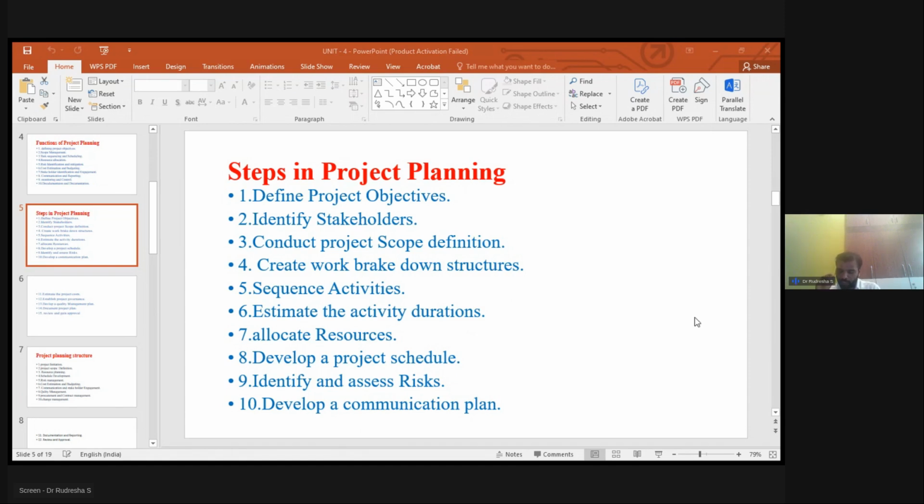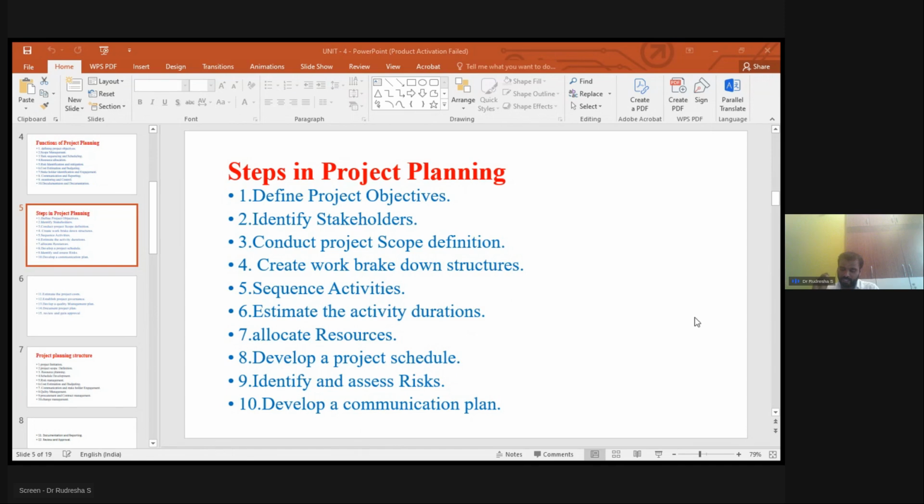Estimate the time required to complete each activity, considering factors such as task complexity, resource availability, and dependencies.